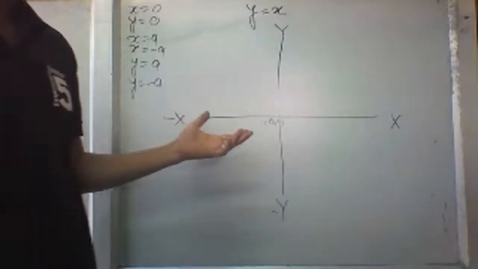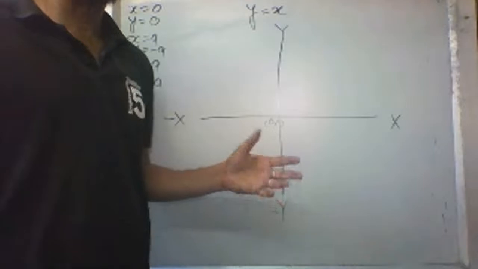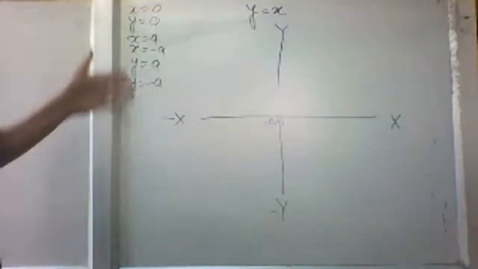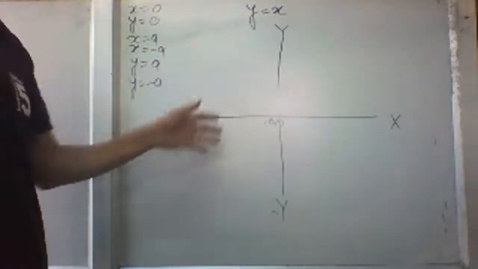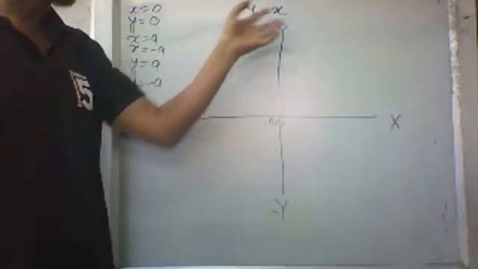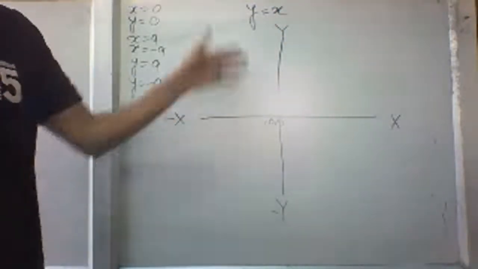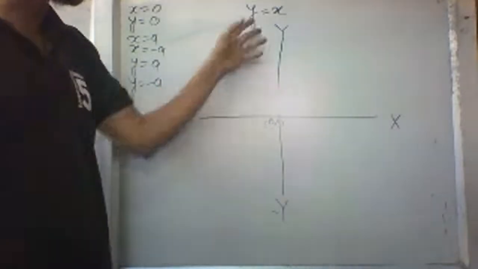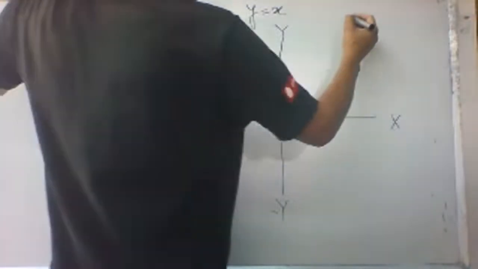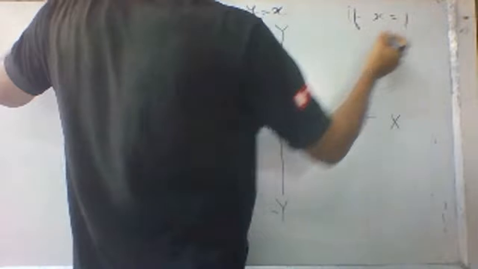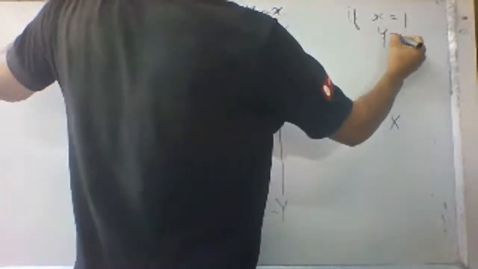Just a few moments before, I gave you an example of 3x plus 5y plus 20 is equal to 0 as a linear equation. But here again, I have given you examples on the graphical scale. These are linear equations too. Here we are going to put forward y is equal to x is also a linear equation, and this is the one real linear equation which is very easy to form. How is it so? Now see, if x is equal to 1, then what will happen? Y will become 1.